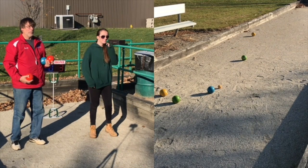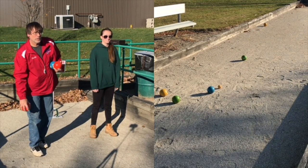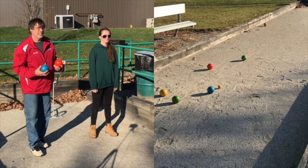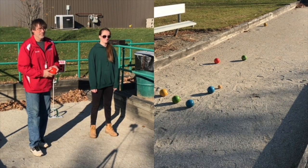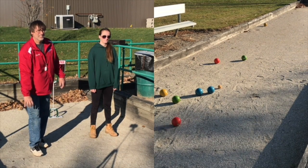She did what I wanted to do last game. So I really don't want to touch. I just want to get inside of her green ball there. That did not work. That got inside of it. I'm going to try and get one more inside without hitting it.